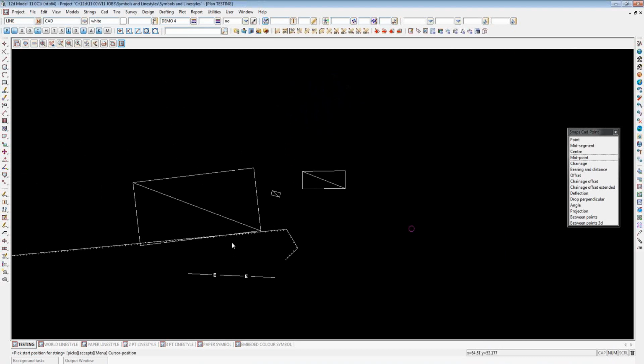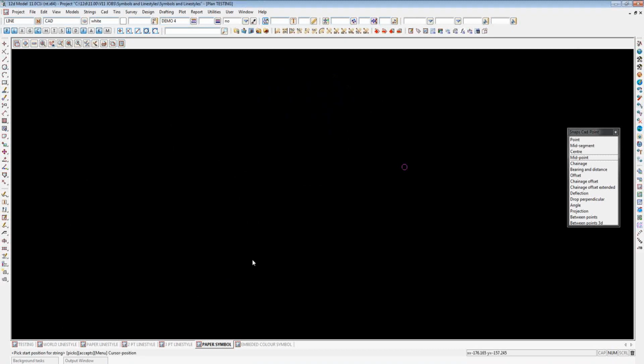Okay, so now we're going to look at paper symbol. A paper symbol, another example would be like a maintenance hole symbol or something like that. Something where it's got text in it that you want it to read. A world size symbol could be something like a tree where you want it to scale based on maybe a spread or something like that that you give it. So once again, it's completely up to the user of how they want to create their symbols, whether they want them to get bigger when they change the plot or whether they want them to stay the same size.